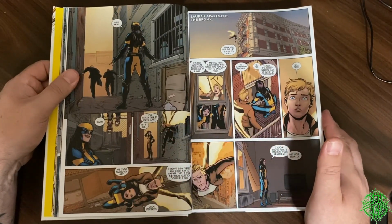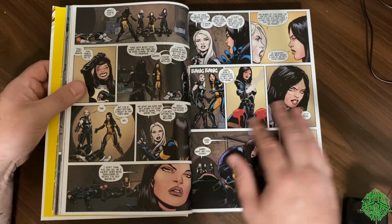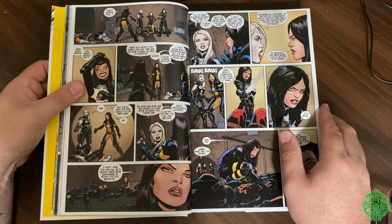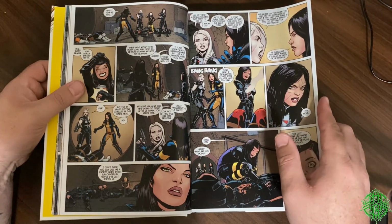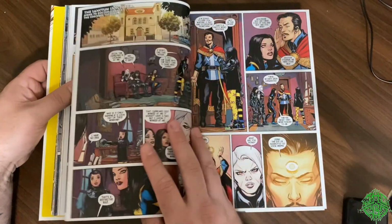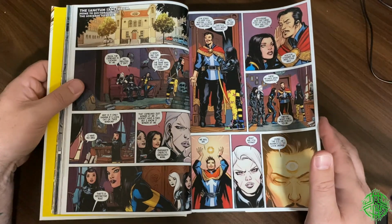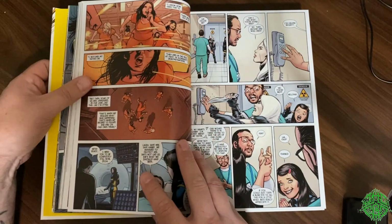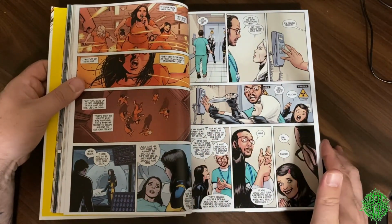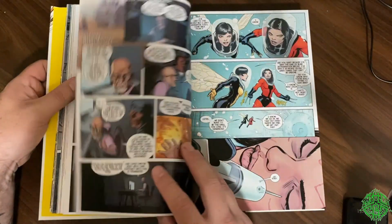I'll give my general thoughts right up front. Overall, this is exactly what you would expect it to be. It's a fun action book. This isn't prolific in any way. This isn't going to change your perspective on comics or really on many things in life. It's just a fun ride with a great cast of characters, fantastic artwork, and really interesting encounters and twists and turns in the stories. But really, at the end of the day, it's more of the same with Wolverine.